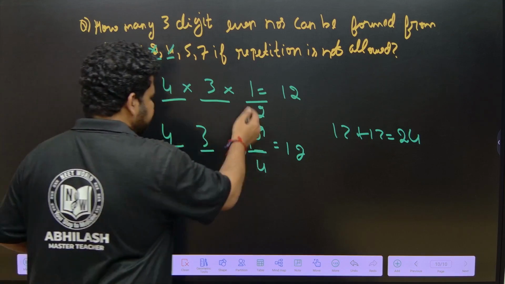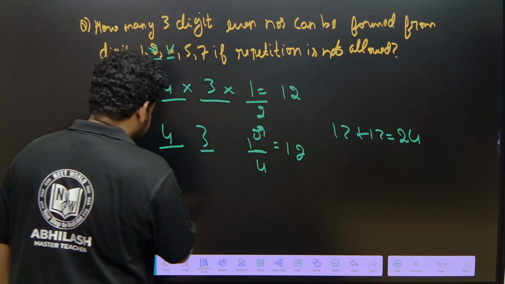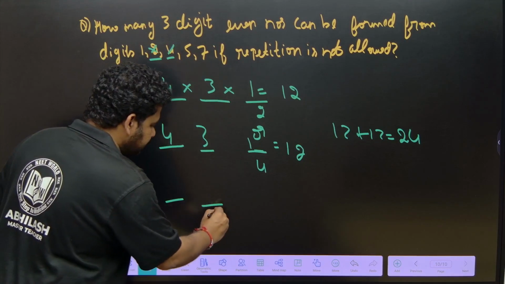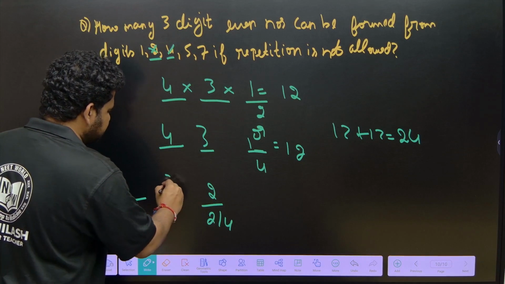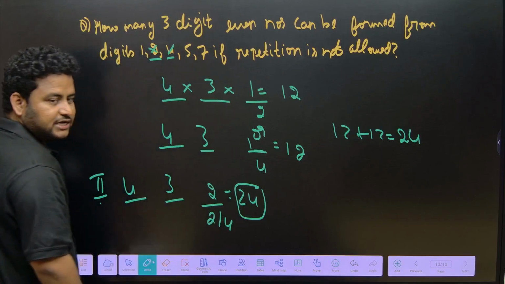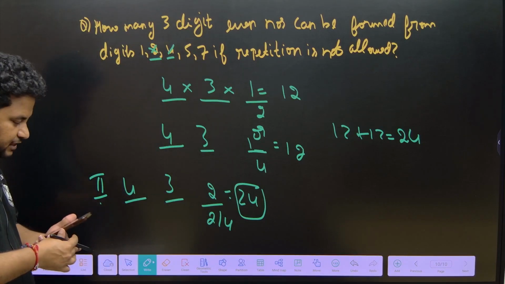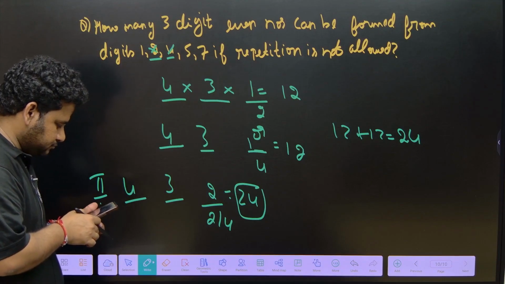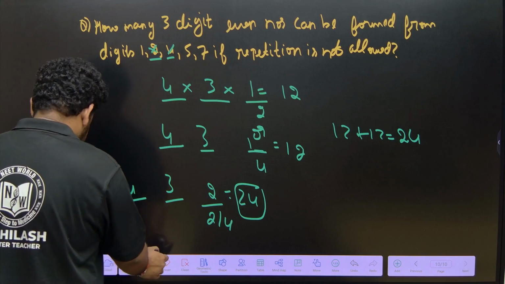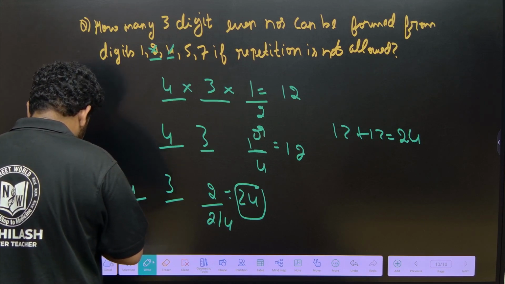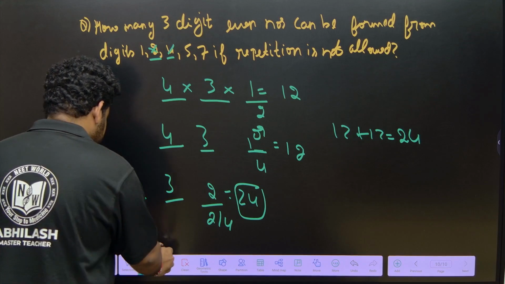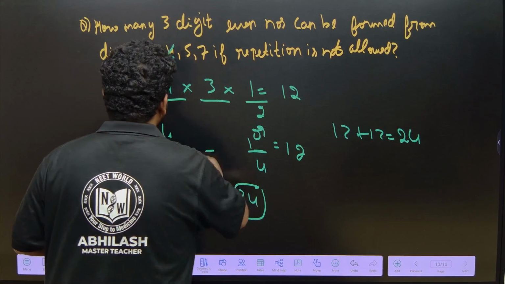Otherwise, same thing, instead of separating 2 or 4, I can write directly here. See here, another way. Second method: I can write directly instead of doing cases. See here, 2 or 4, so any of the 2 can come, I'll write 2 here. So this will be 3, 4. 4 into 3 is 12, 12 into 2 is 24. So directly also I can do it, second method. We can do it either this way or that way. Got it? Now, same question. See here, let me make some changes. Got this one? Understood?